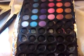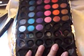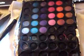As you can see, you're basically melting the tray so it melts the glue and it's easier to pop out the eyeshadows. So I recommend you don't do this if you don't want to ruin the tray or if you intend on using it again, because I'm not. I just wanted to remove the eyeshadows so I could place it in a smaller compact so I can choose and bring it for travel.